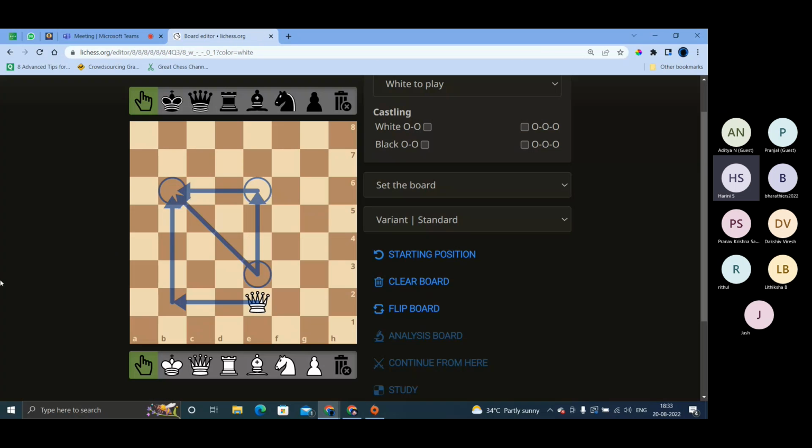Ritul, can you tell me one more way to reach there? B5 to B6. Very good. So first go diagonally to B5, be on mute, and then to here. Very good, super. So these are the ways we can go and reach here. Okay.